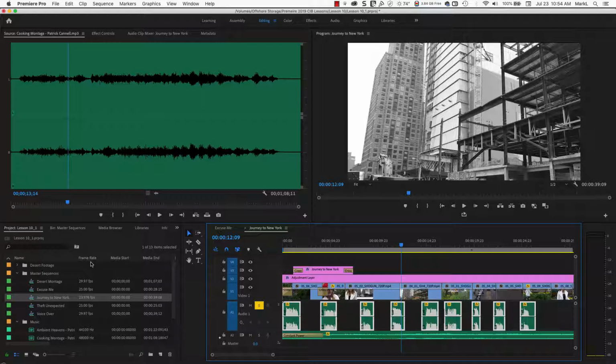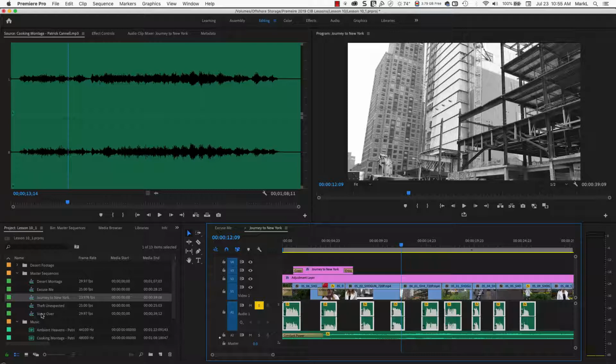Let's come over to page 258. This is a feature called auto ducking, and this just came out in the more recent versions of Premiere Pro. It basically means that, let's say you have a voiceover track and you have a music track, Premiere Pro will know when the music is playing and the voiceover is playing. If they're playing at the same time, it will reduce the volume of the music, duck it down, bring it down so it's not overpowering the voiceover.